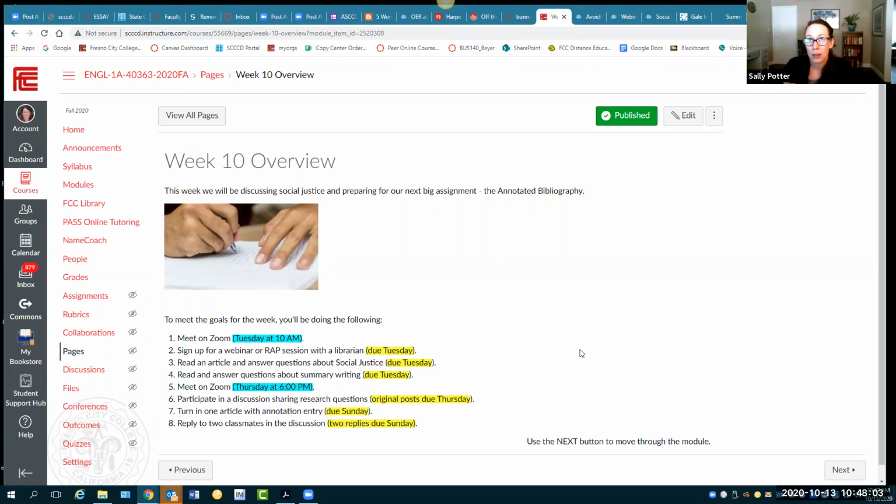A lot of those articles have what's called an abstract at the top of them. An abstract is sort of a summary, not exactly a summary, but sort of. Definitely read that, because it will give you an idea of what is in the article, but it's not the only thing that you have to read. You do have to go into the actual article. Typically long articles will have abstracts, so if you see one that has an abstract, take a second look at it. You're not going to have a problem finding enough articles.